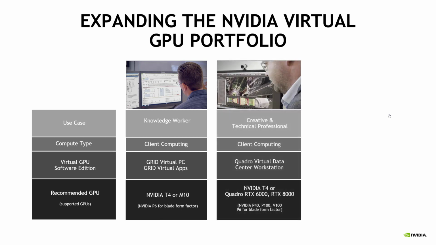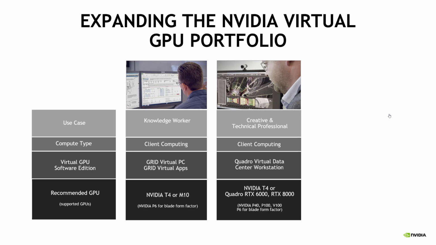For graphics professionals, we have what we call our Quadro Virtual Data Center Workstation license, or QVDWS. Okay, this gives you higher performance within that virtual desktops. It gives you access to things like CUDA, language for application acceleration. And a lot of applications will use those calls by default. It has higher frame rates.